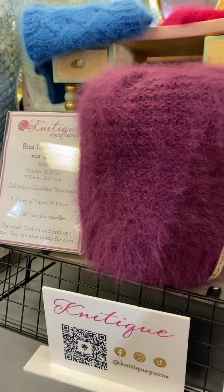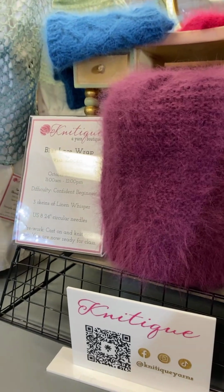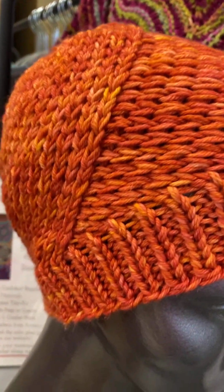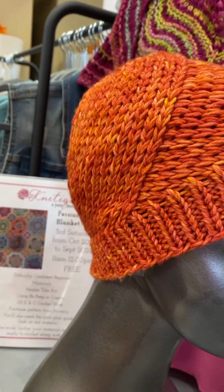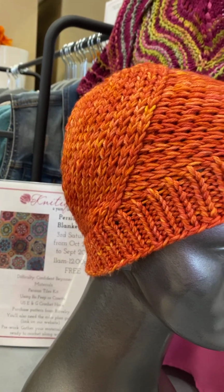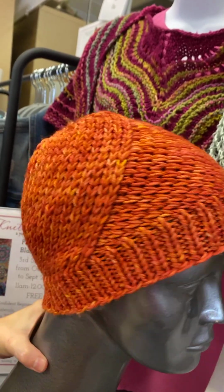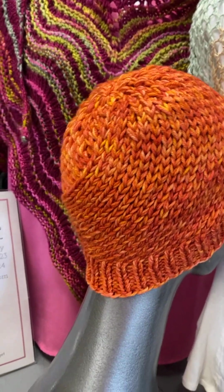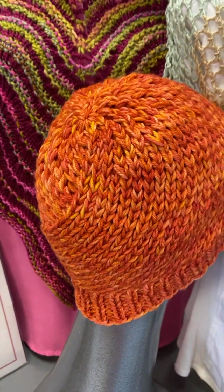Then on Saturday, November 4th, yes, I said November. We've really planned that far ahead. We have the Twisted Stitches Bulky Beanie. This one is really fun. It has this spiraling texture that is done by doing all right or left twists. So we're going to teach you how to do the twists. We're going to teach you how to deal with the fact that the beginning of round marker moves. And one of the things I really love about this designer is her stitch pattern, the decreases flow into it. So the spiral pattern continues all the way to the top. She's got some really cool techniques involved in this one.